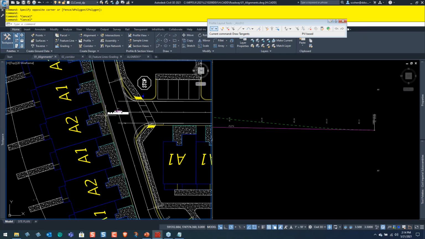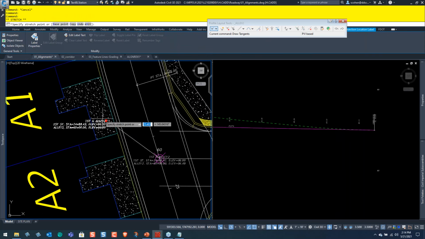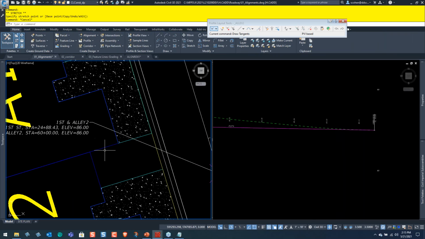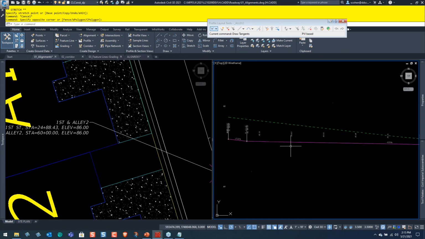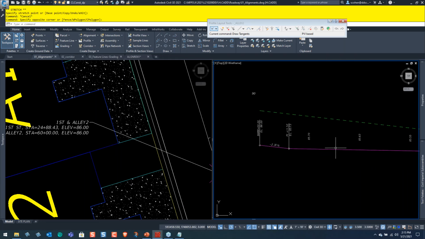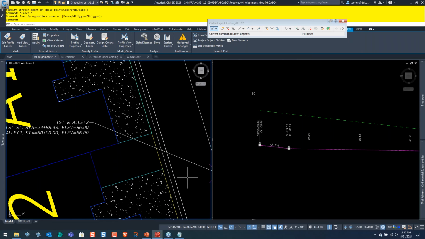What you can actually do is, I've created this label style already, that way I can see and make sure that everything is updating automatically, because I will say sometimes, rarely, it will lose its link, and you want to see that with the elevation. But as you can see here, notice how this one automatically figured out the slope. Now when I select this profile, notice how it's locked. I can't change it. Here's the cool thing.